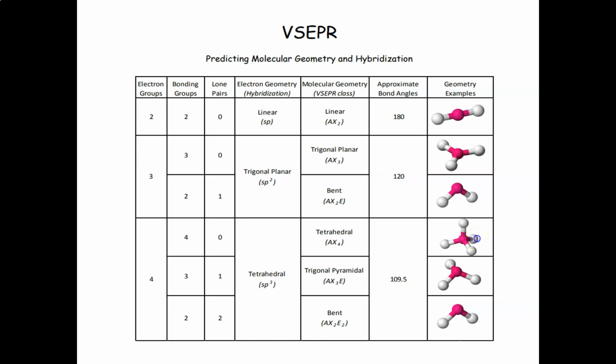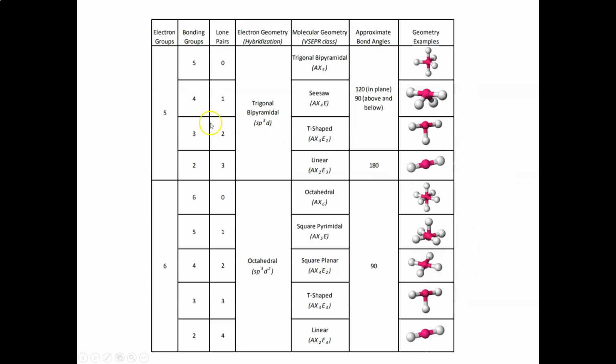Here's the second page of the same chart. If you have a steric number of 5, these are the different combinations of X and E that you can get. It leads you to different shapes, bond angles, shows you the little 3D structures. This has all of them. We didn't go over every single one already in the PowerPoint. Just giving you a little bit of an idea in the PowerPoint. The chart will have all of the examples.